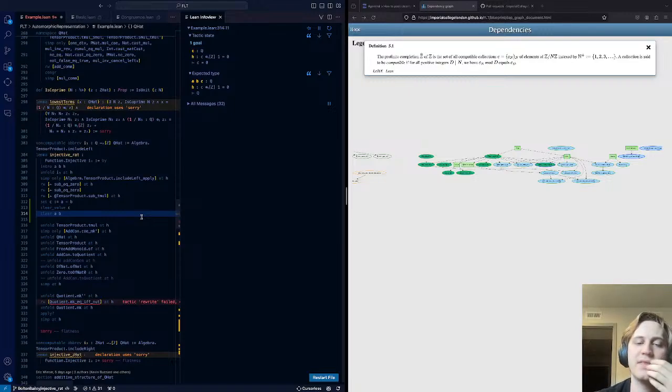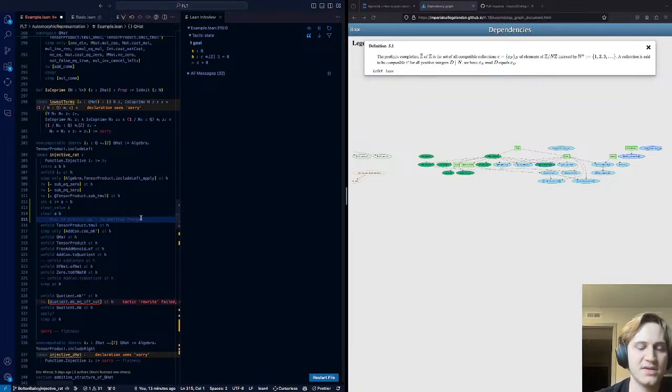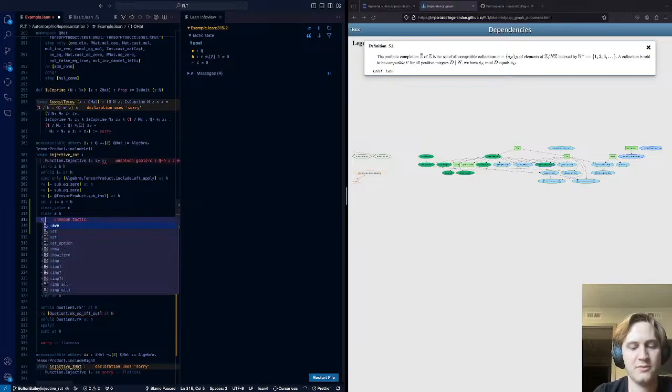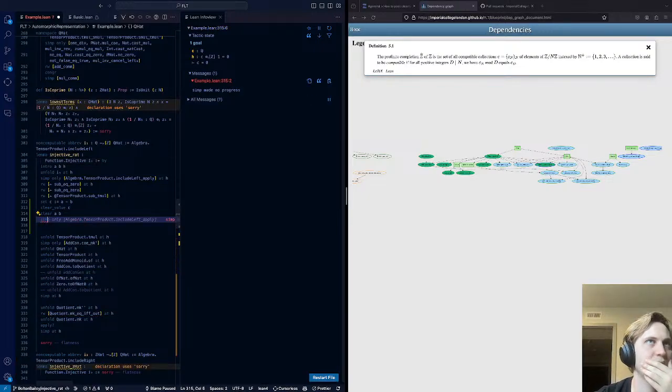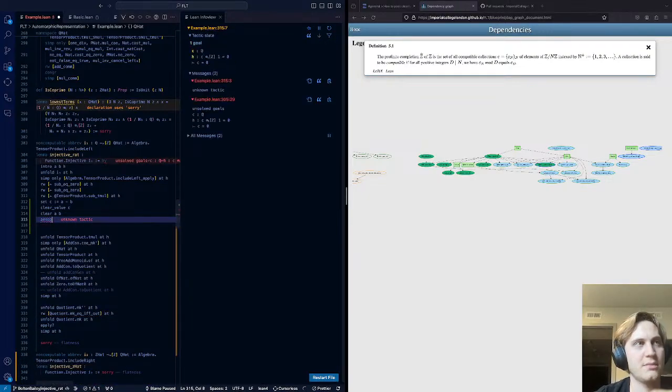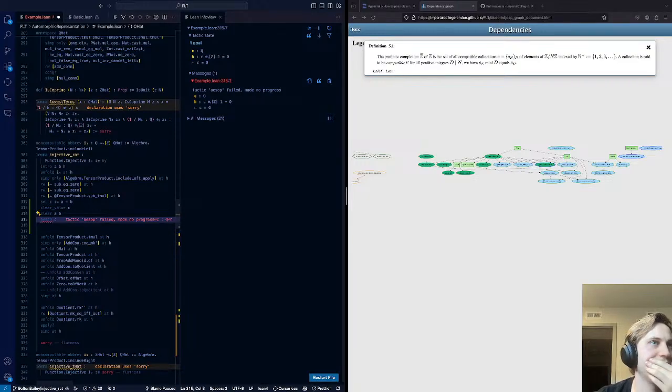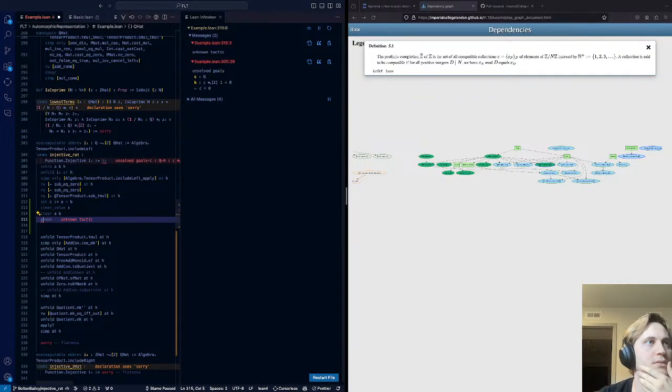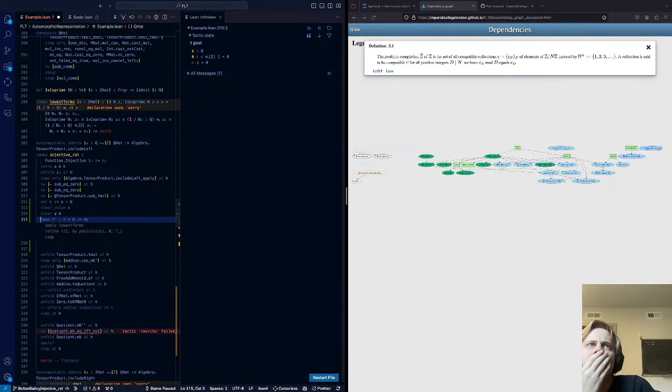Yeah, it would seem that way, wouldn't it? That this would be some sort of basic simp lemma, but simp does not solve the issue here, I believe. If I run simp, it just doesn't work. If I run simp, it failed, made no progress. I think the other way is obviously true. So the question is, how do I go ahead and prove this?